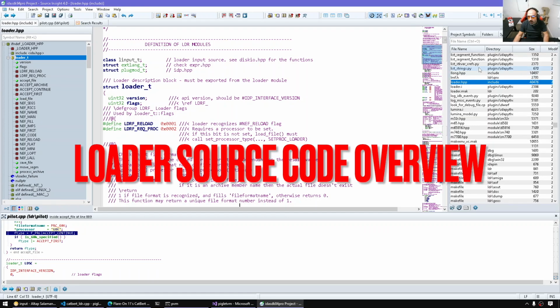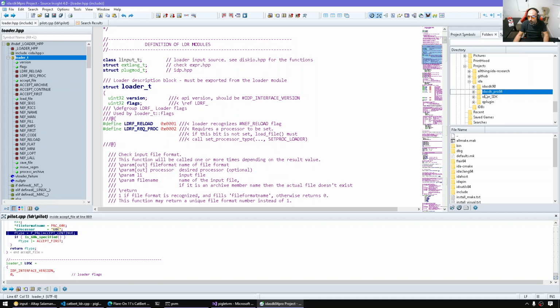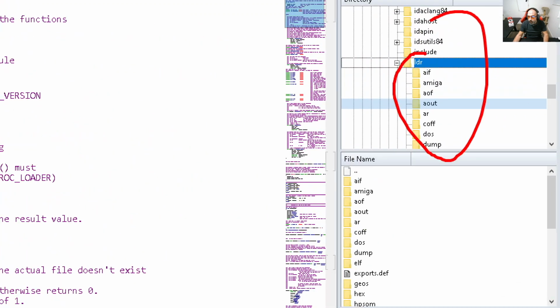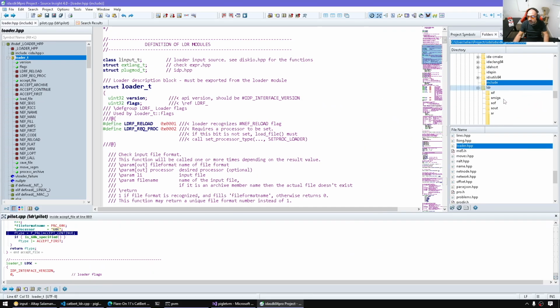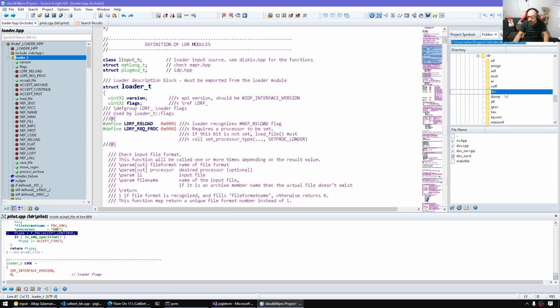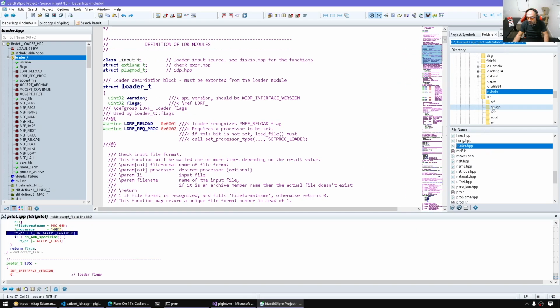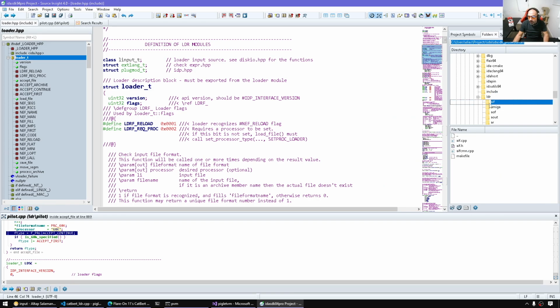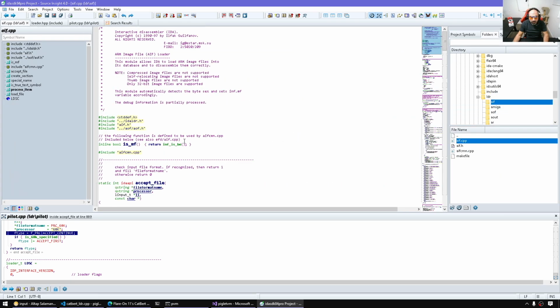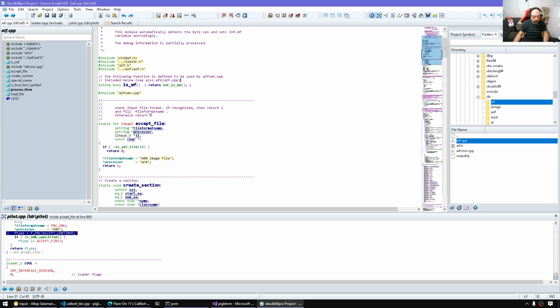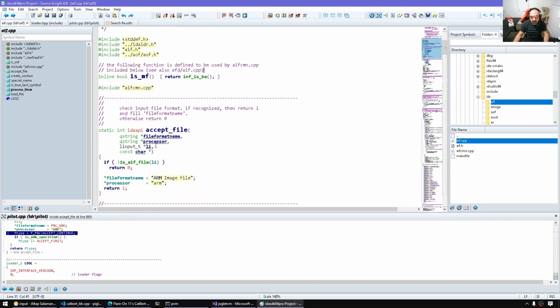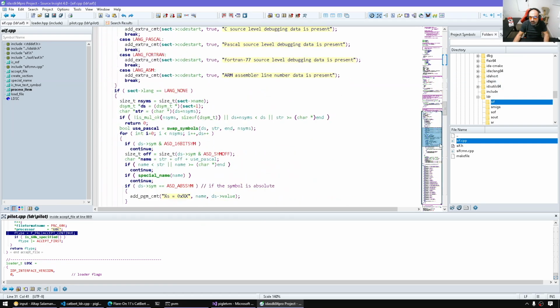If we look at the SDK in IDA and go to, for example, any loader example. Here in the IDA SDK, we have a subfolder called loader, and we have a bunch of examples we can base our work on. If we follow it here, we'll have the source files, makefile, and the needed support files. We can base our work on that. For example, if I open AAF, we'll see just what makes it. Now, if this file format is simple, then the source code of the file loader should be simple.